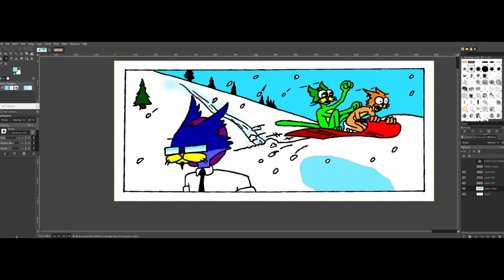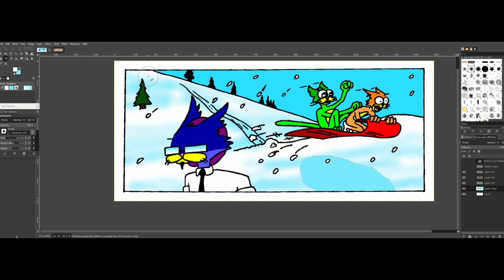So what you can do is you can select where you want it to go. Have it on the background only. And now we have snow with a blue tint to it.